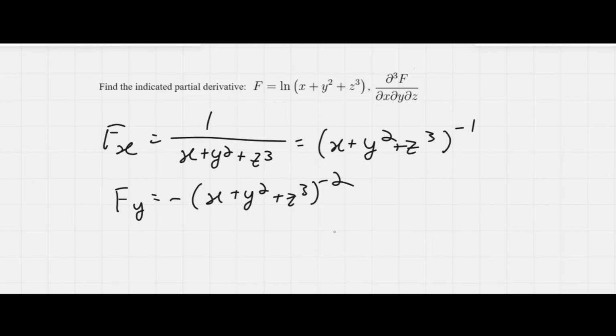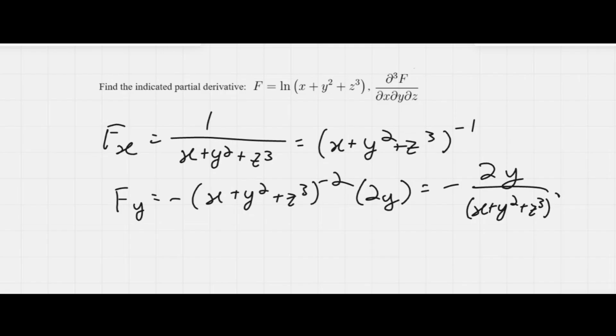And now we're taking the partial derivative with respect to y of x plus y squared plus z cubed, treating x and z as constants. And so when those two constants essentially become 0, the derivative of y squared is 2y, and so we're multiplying this by 2y as a result of chain rule. And so what that leaves us with in terms of a proper expression is going to be negative 2y over x plus y squared plus z cubed, squared. However, I would leave it over here as is, just so that we can do it easily for the third.